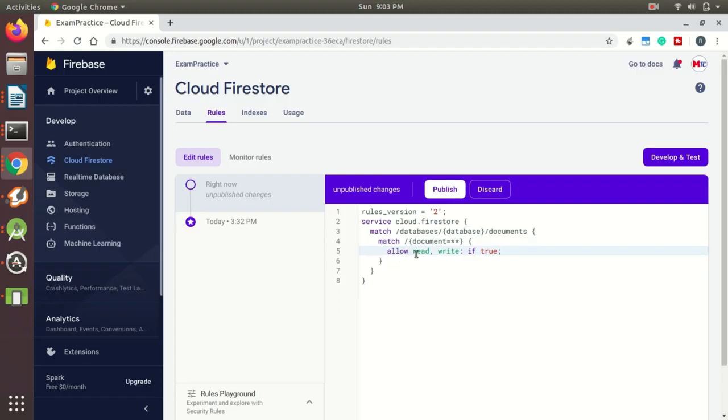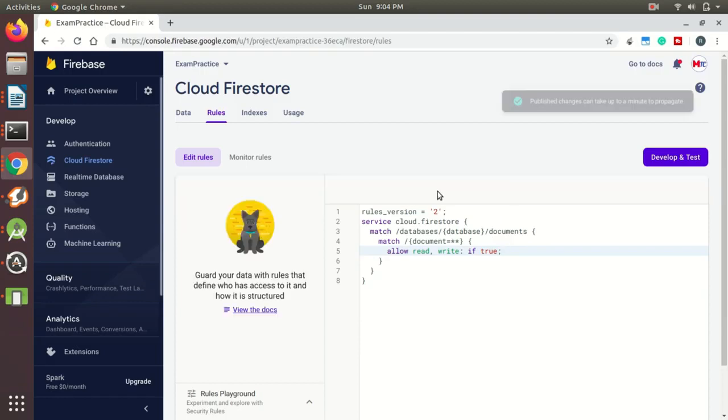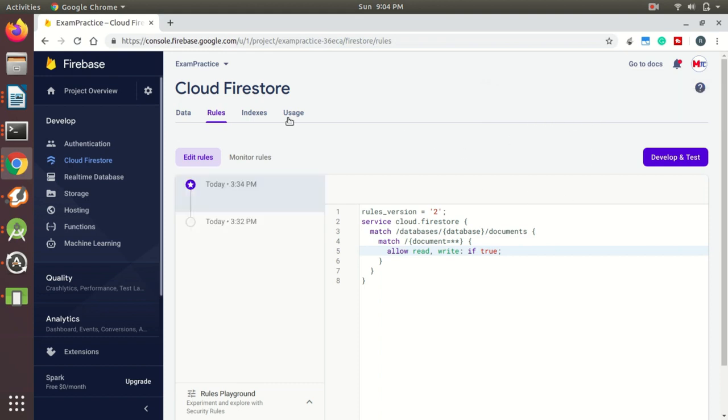So anyone can read and write the database. After creating our database we will update these rules according to our use case. For now we will allow read and write as true. Now click on publish. Our change is published successfully.